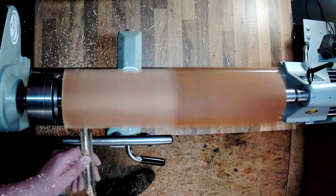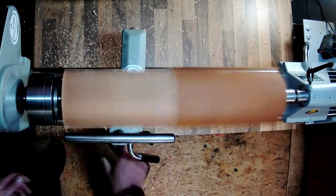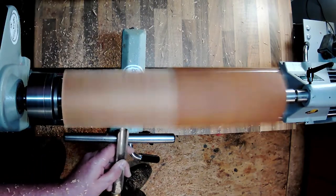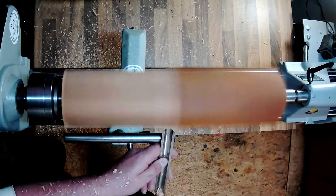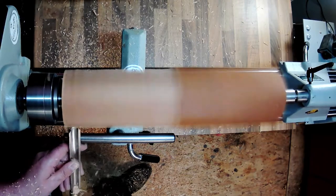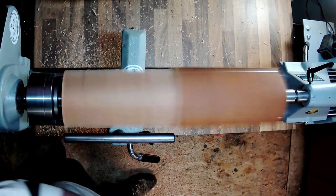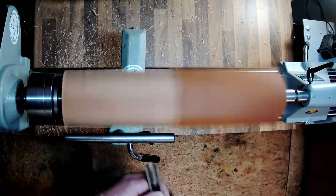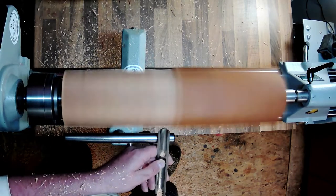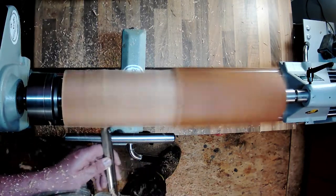So, Steve, what made you decide to turn a German hand grenade? You. When I was watching your live Monday night, and you turned your envelope opener, as you was turning it round, the shape near enough of what I'm turning tonight just popped in my head. And I thought, well, why not? Bit different in a bowl. Don't be blaming me for this.